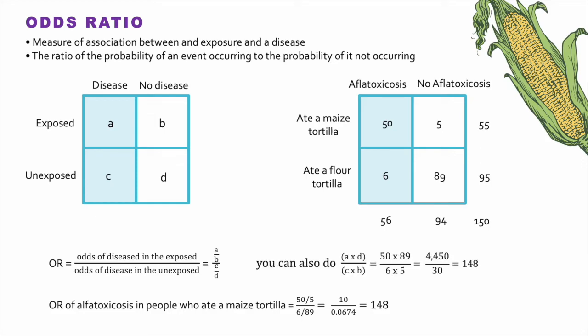I think the odds ratio format with two fractions is helpful conceptually because it makes more sense, at least to me, to think of it being the disease in the exposed divided by those exposed who don't have disease, and the disease in the unexposed divided by the unexposed without disease. That makes sense. But a shorthand you can do is you can actually cross multiply to get the odds ratio. So that is quicker and perhaps easier in terms of the math, and you'll get the same answer. But it's important, rather than just randomly cross multiplying things, to think through what it is that you're calculating and why.